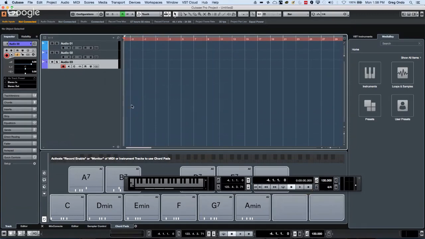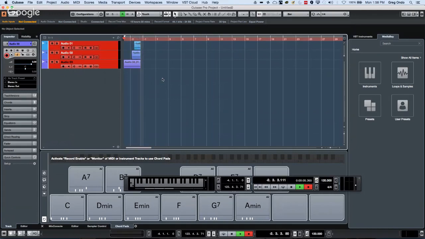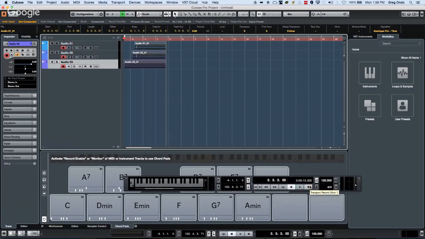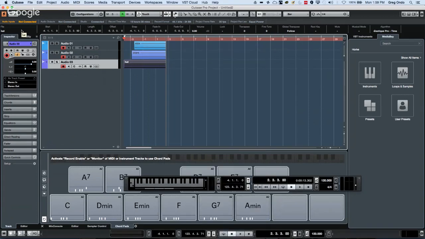So ideally, everyone wants to name the tracks before you record, but it doesn't always happen. So let's say I recorded my tracks here. And now I have tracks named audio 01_01, audio 02. So if you wanted to rename this, all you'd have to do is come here, in the info line, I think we just come here. You could just select the event here. And then right under the file name, and then you see that that shows up directly in a WAV file as well. So just select the event on the info line, and from there you could just, right here on the left hand side under file, rename the different events.